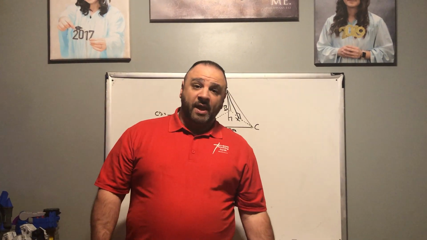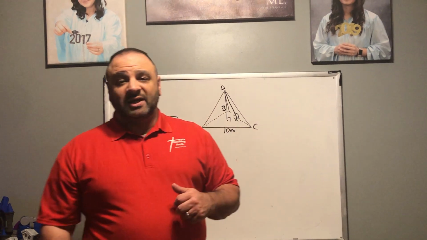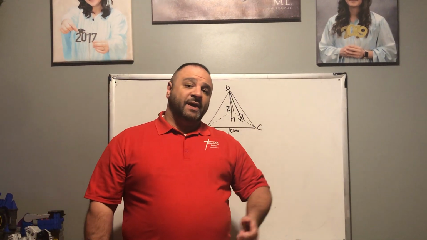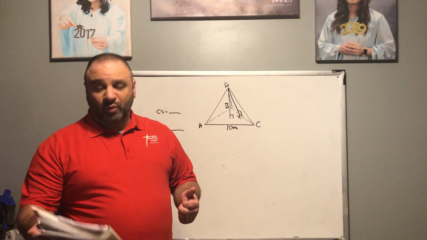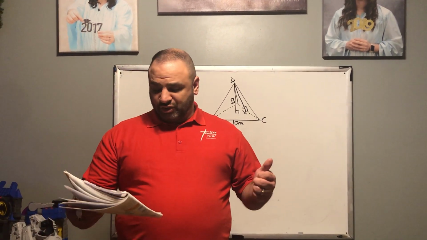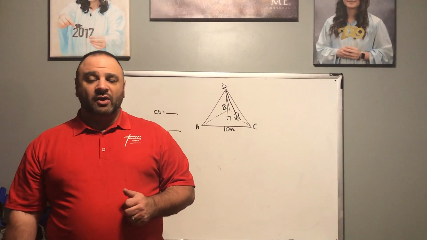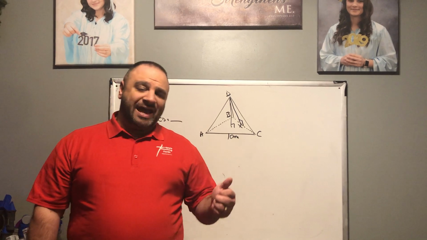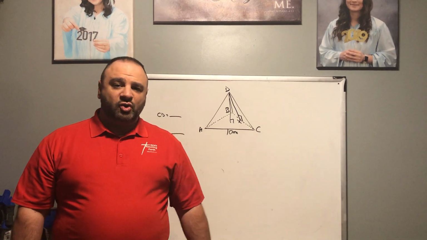Continue to work hard. We just want to quickly ask God's blessing. We're going to pray, get right into it. This morning we're going to look at page 22. Last night for homework we had to do numbers 5, 6, and 7 on page 22. We'll do that quickly, and then we'll get on to our new topic.